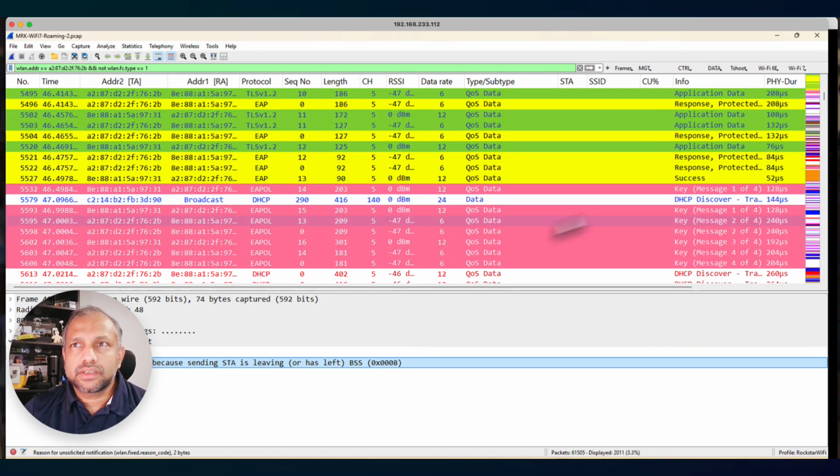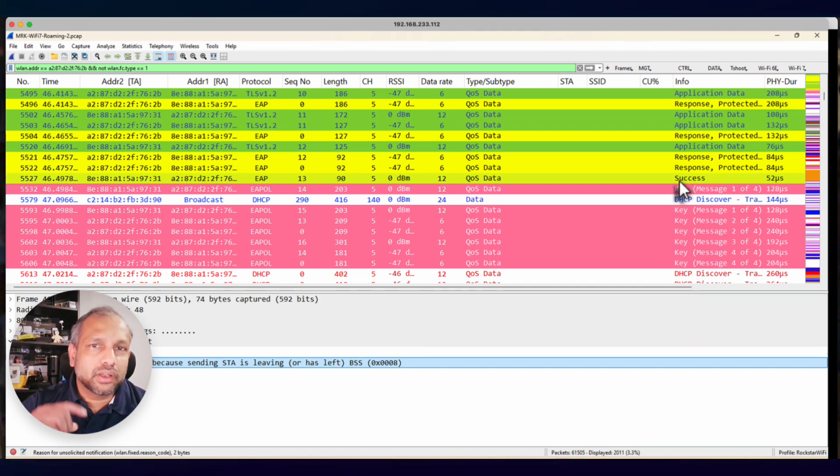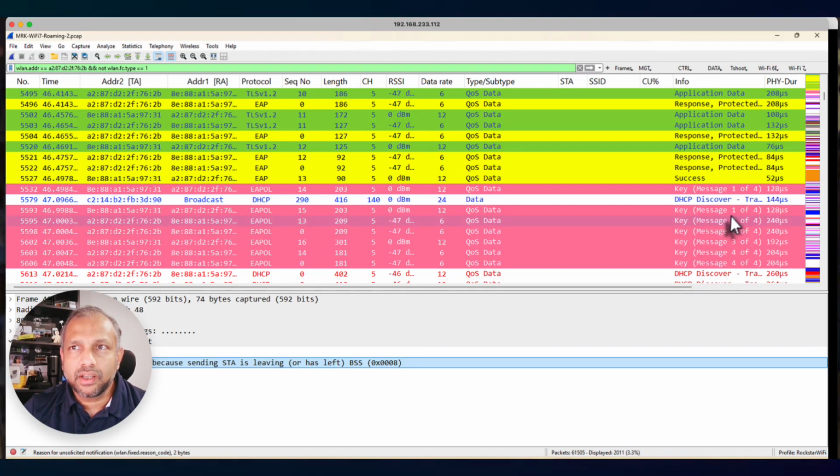Now the second time you can see my authentication is successful. Once authentication is successful, they follow the key derivation process. Normally in Wi-Fi, we call this a four-way handshake. There are 4 messages exchanged, message 1, 2, 3, and 4. Sometimes you can see certain frames captured twice. It can be a retransmission, or it may be genuine, depending on the way it was captured. Sometimes duplicate packets can be captured.